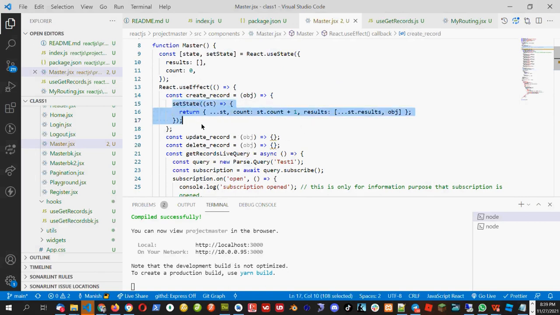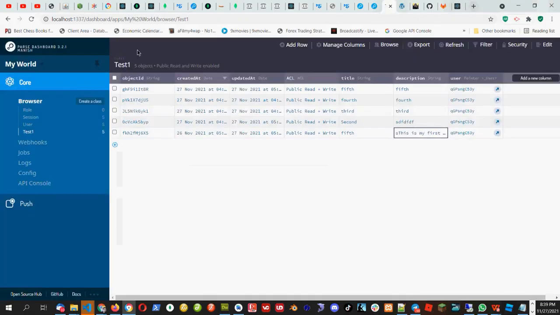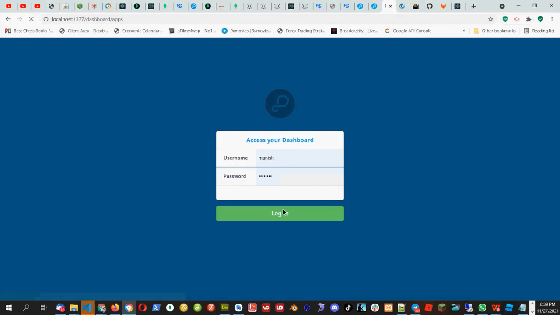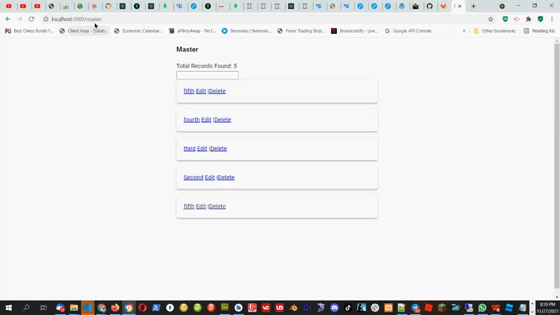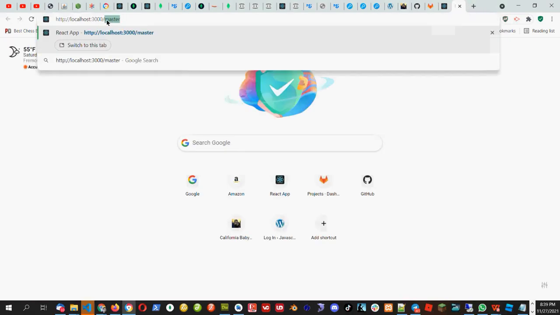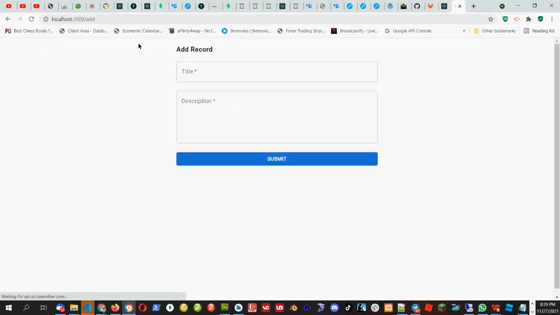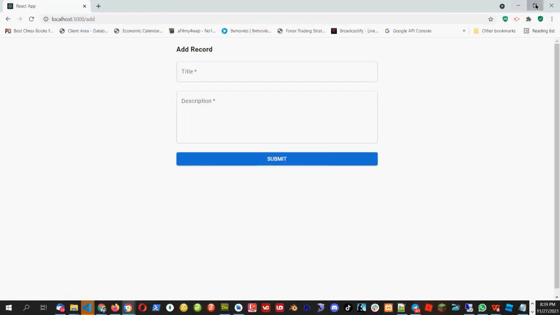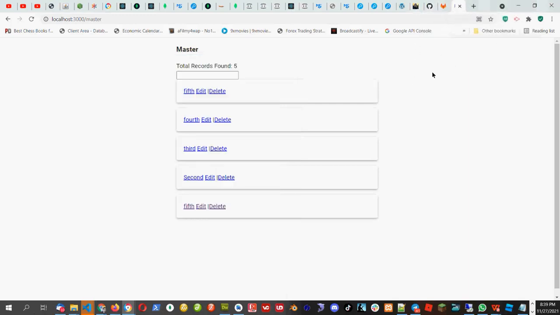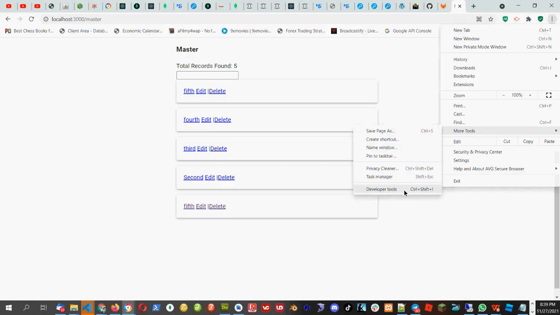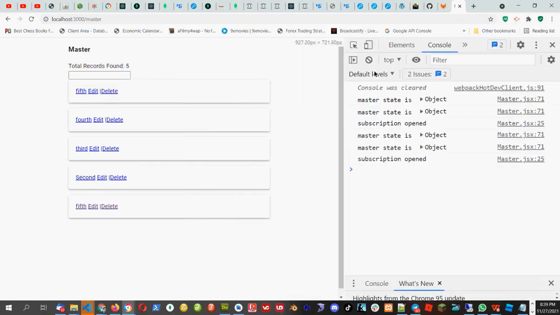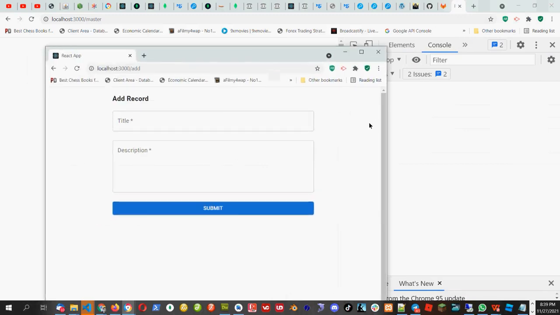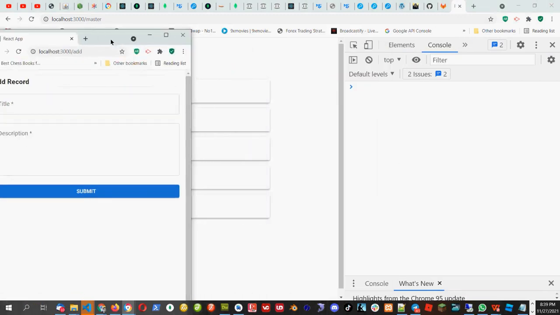Okay, now we will see whether this result is getting updated or not. So this is a simple line that whatever results we have, we add one object there. Now I'll go to the database and try to add it. Or I will create a new record. We have the create logic also, right? Add. Okay, we will add it with this one, and then we will see what's happening there. So let's try to see what's happening here.